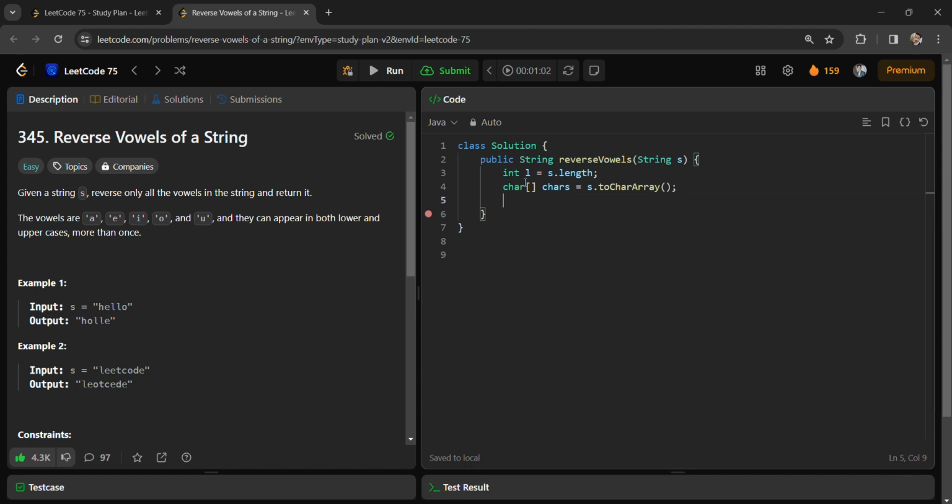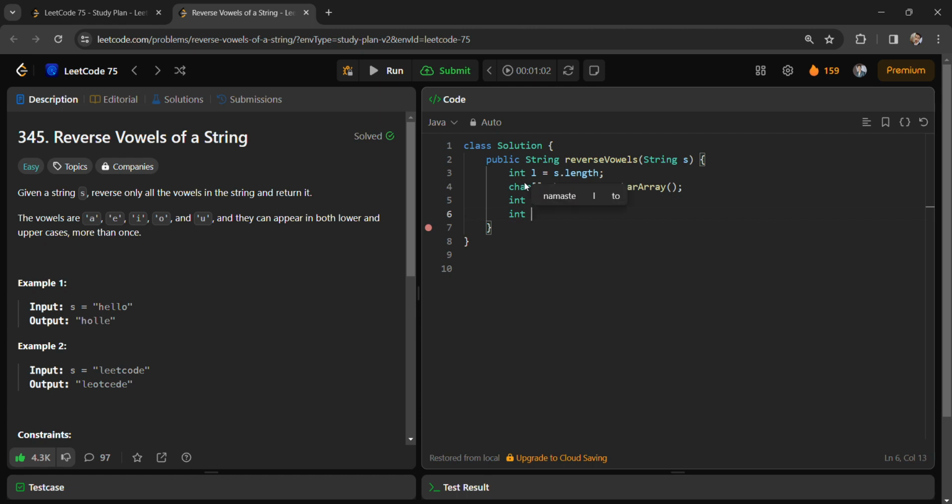Simple, right? So we need two pointers. The first will be start, which points to the start index, and the last will be end, which points to L minus 1.